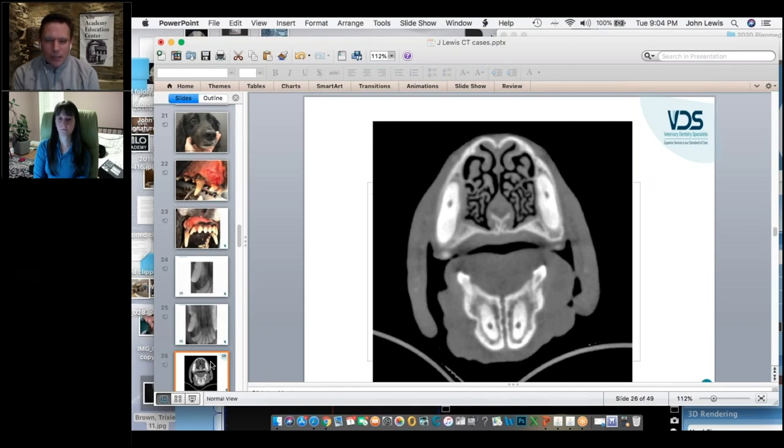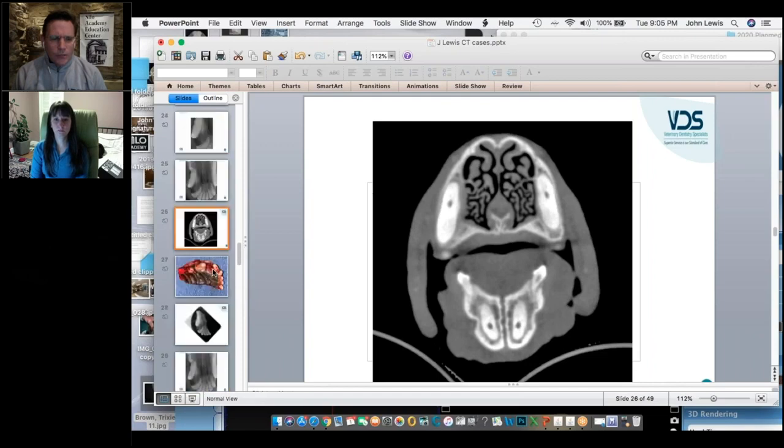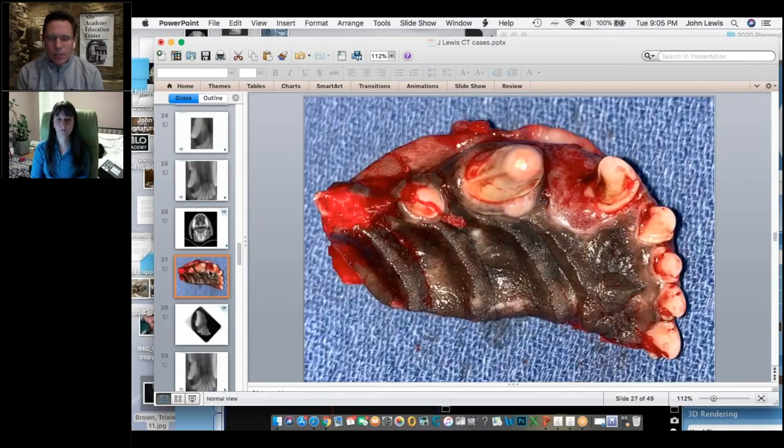And you can see that here on the right maxillary canine, which is on our left side. You can see that thickening of the soft tissue in that area where we thought we saw a widened periodontal ligament space on the dental radiograph. So that was helpful for us to think about the fact that this thing seems to be migrating along the periodontal ligament space. So we took margins accordingly to try and get clean margins. And so in terms of the piece that was taken out, this is what we decided upon based on the imaging.